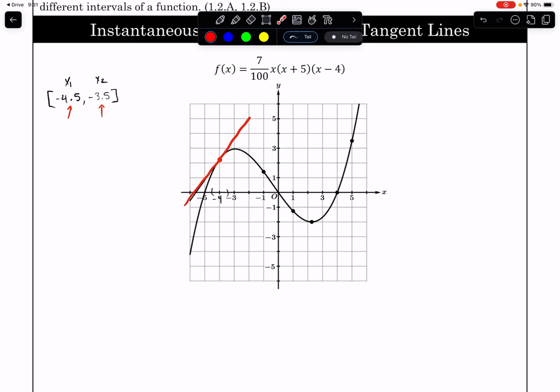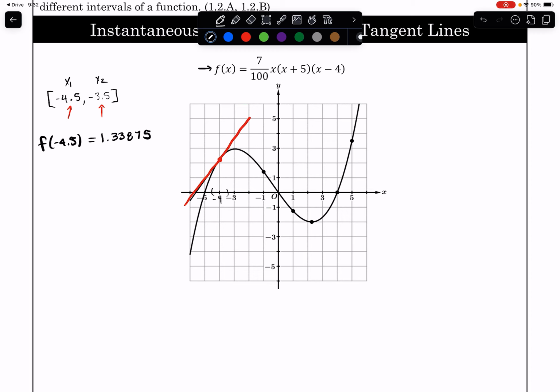So let's evaluate this. If I plug into this function, this is my f. If I plug -4.5 into these values of x, and I'm going to use the calculator to do this, I'm going to end up with a number of 1.33875. Now remember, in order to figure out the average rate of change, I need 2 points. I need an x1 and a y1, which I already know. My x1 is -4.5 and my y1 is now 1.33875.